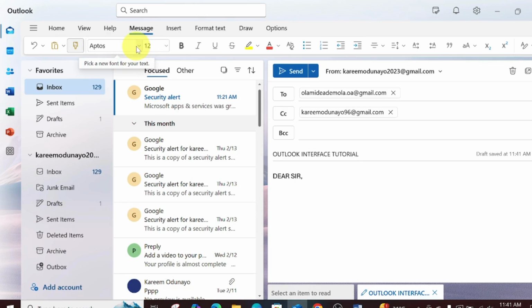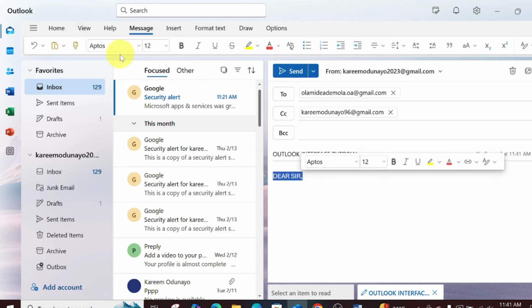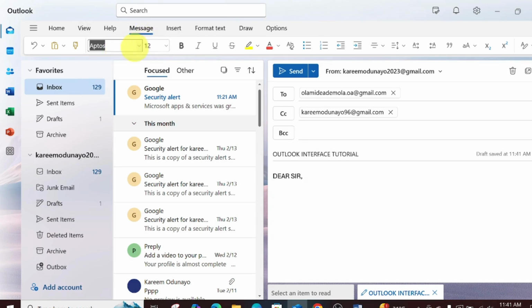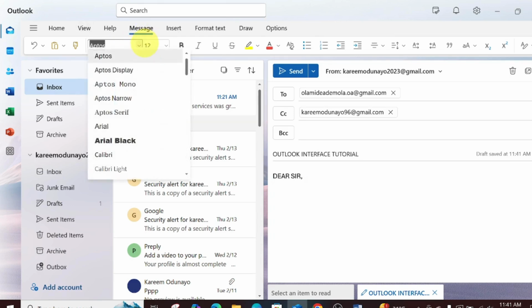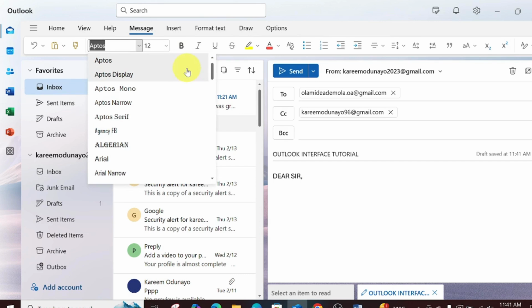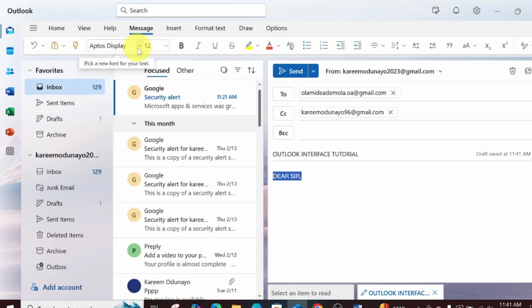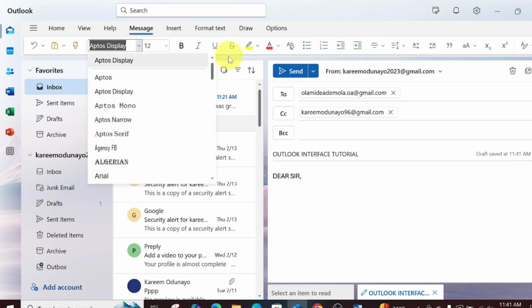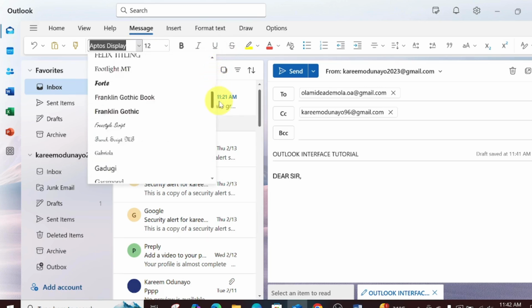So for this one, I'm going to highlight this and I'll click on the space bar, highlight this, and then come to these, which are fonts. So if you click on this drop down, you will see as many fonts as possible that you can use. I actually clicked on Aptos Display, but you can see as many fonts that you can use.